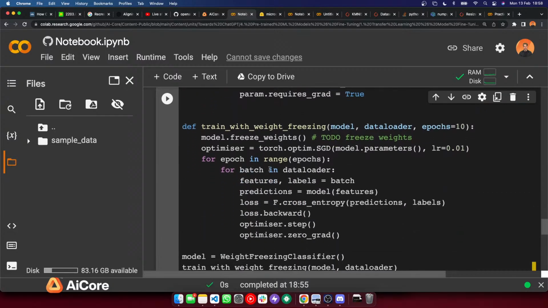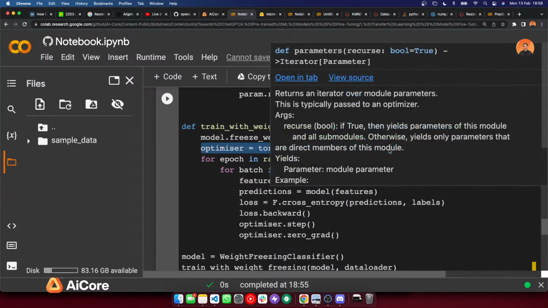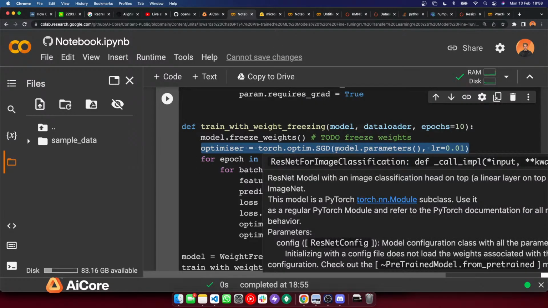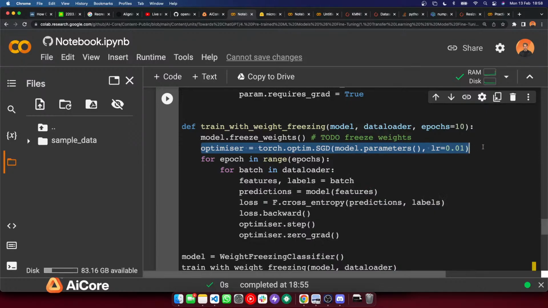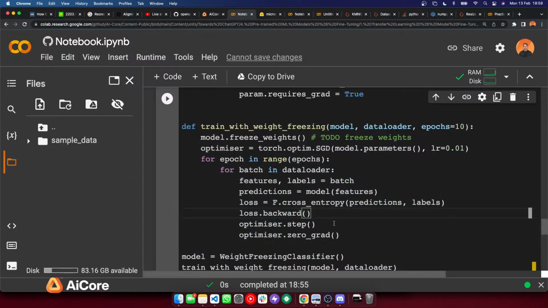So to train with weight freezing, here's my training function. It looks slightly different. And this is actually the only difference: it just freezes the weights before. You get the model, you freeze the weights, and train it as is. You take this optimizer, and this model.parameters is going to pass all of the parameters to the optimizer, but the only ones that are going to have their .grad attribute populated are those with requires_grad equal to true. So actually this is fine. And then the same thing: make the prediction, calculate the loss, set the grad, update the parameters, zero the gradients. That's an example of the training loop with weight freezing.